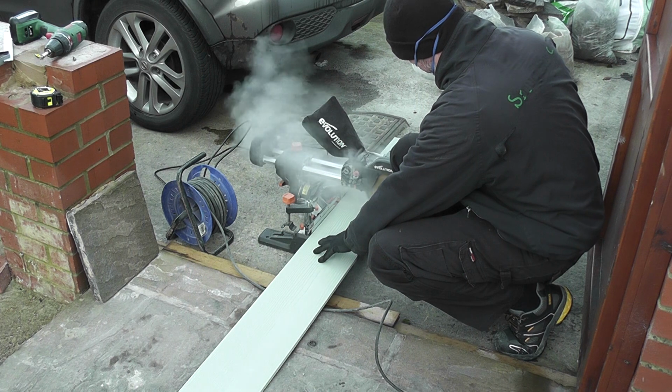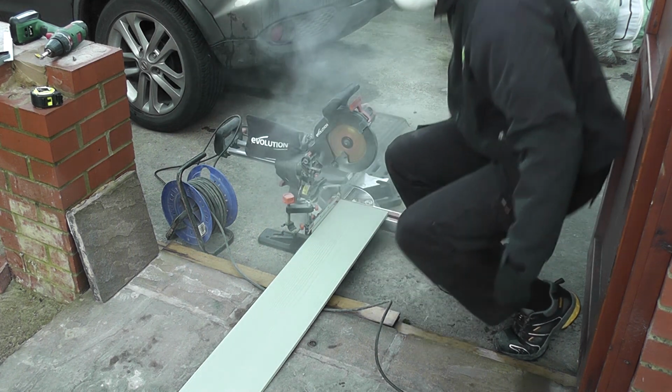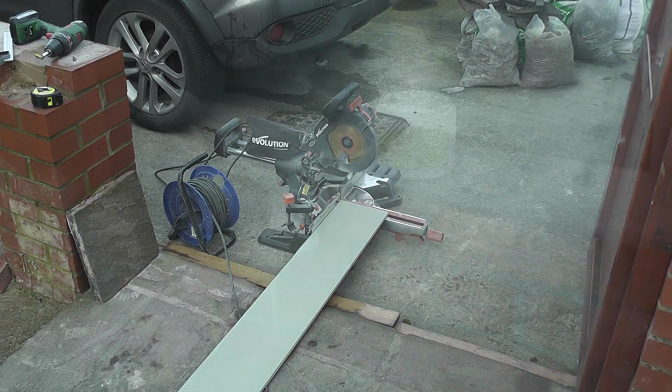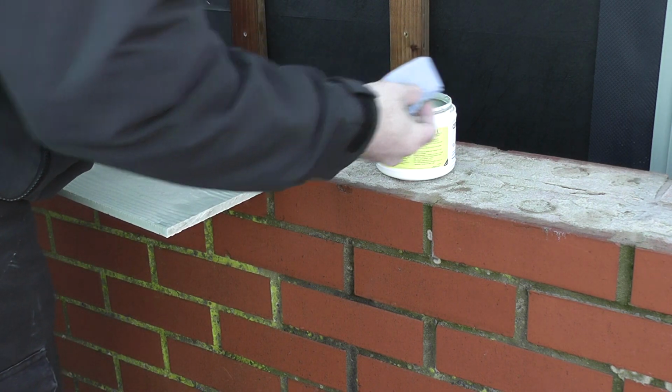The dust was strong, so I was holding my breath, and at this point I had my eyes shut because I didn't have safety goggles on, which I paid the price for by tripping over the loose cable and breaking the board, which fortunately was only a scrap piece. To save on brushes, I used scrunched up blue roll to paint the edges.